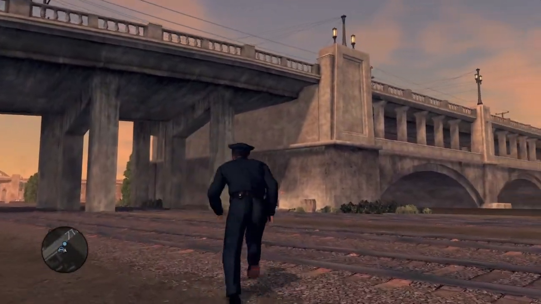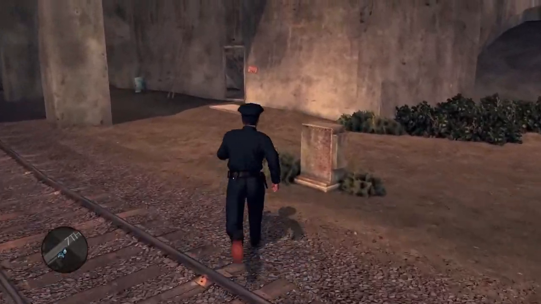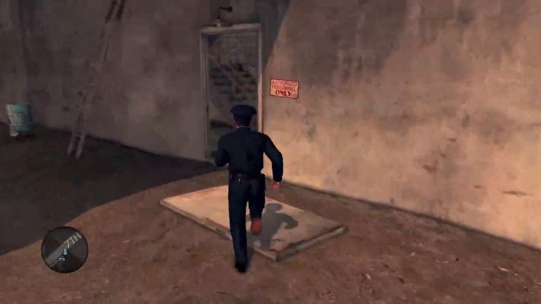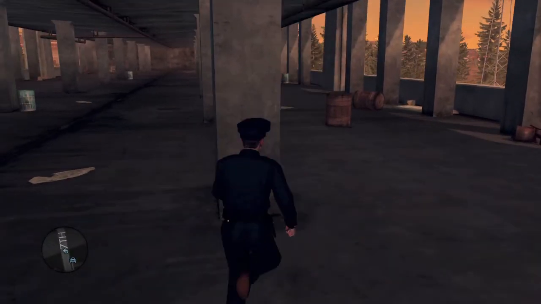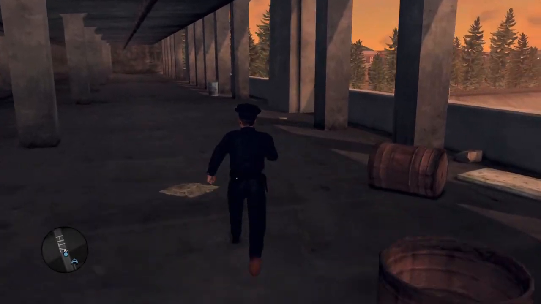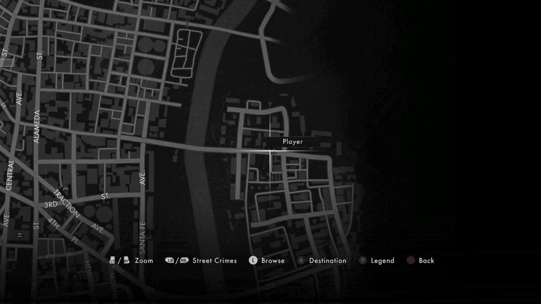Alright, next one is going to be right here by the 7th Street Aqueduct. You want to be on the bottom where the train tracks are. You want to head into the actual aqueducts side of the bridge right here. There should be a staircase that takes you all the way up to the parking garage kind of area. And in here is this little Hooverville kind of place with all these homeless people. But the film reel will be right over here, and then we're going to head north from there.